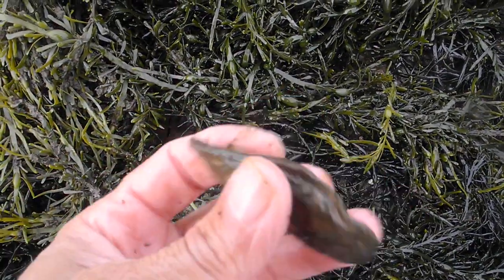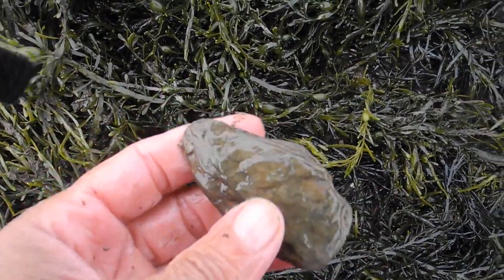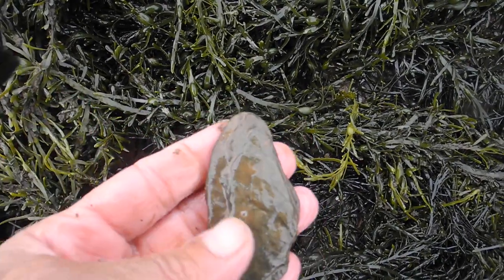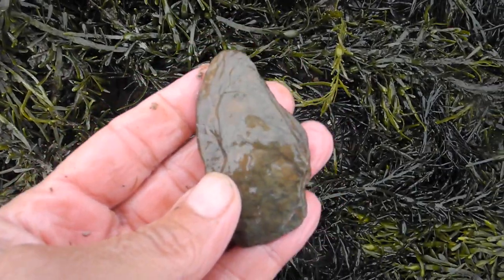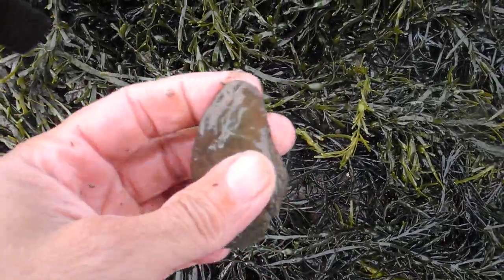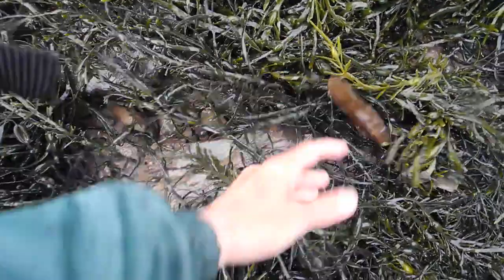Yeah, here's another early Paleo Indian head. Or Paleo, early Paleo Indian point. It probably had more of a point, but those guys, boy, when they wanted to stick something in, they weren't messing around. They must have used brute force.